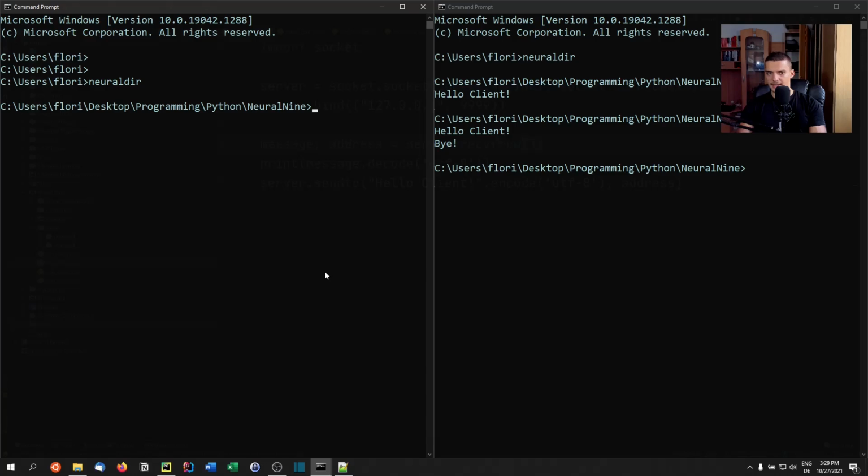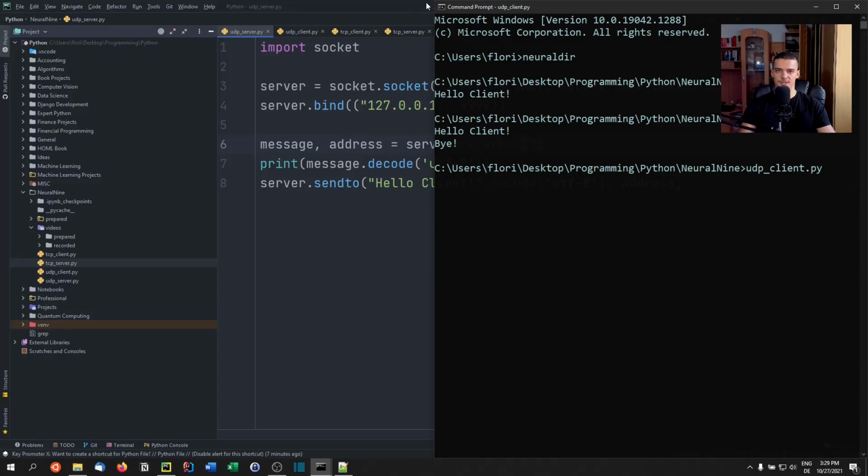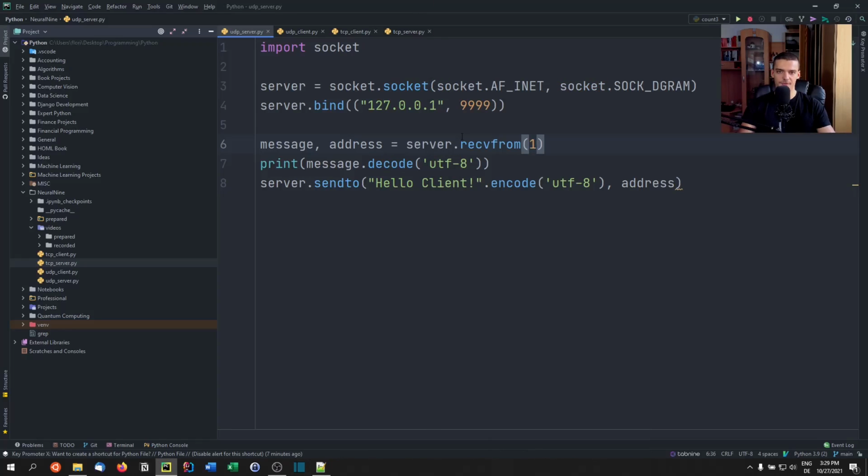If I now go ahead and say UDP server and UDP client, you can see I get the exception OS error. A message sent on a datagram socket was larger than the internal message buffer and so on. So it doesn't work with UDP. With UDP, you have to choose the right size, a proper size that is enough. If you fail to do that, you're not going to be able to receive or send any messages.